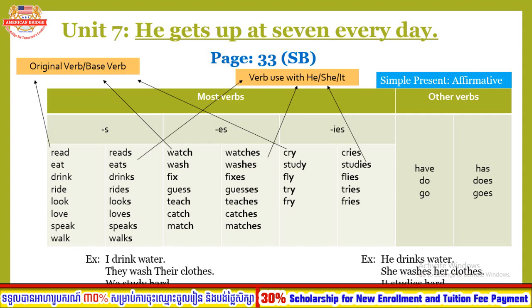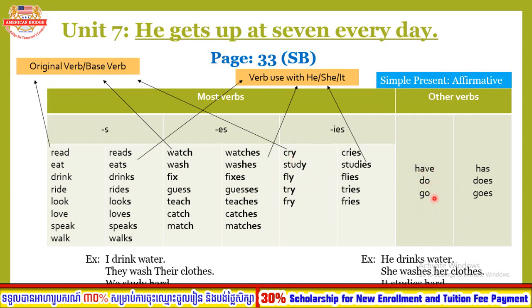Okay, and you need to remember that, everyone. If the verb ends with y, but before y is a vowel, we just add s directly, like the word stay. So stay, you just add s. Got it? She stays in the classroom. So that's why you just add s, because before y is a vowel. So that's why we do not delete y and add ies. But in this case, you need to delete y and add ies, because before y here is a consonant. Okay, good.